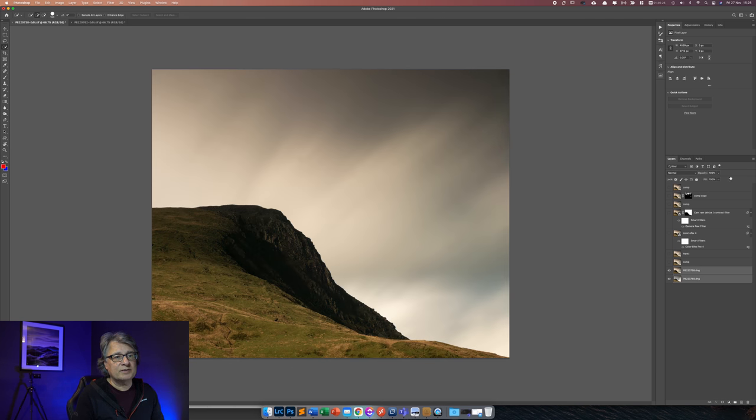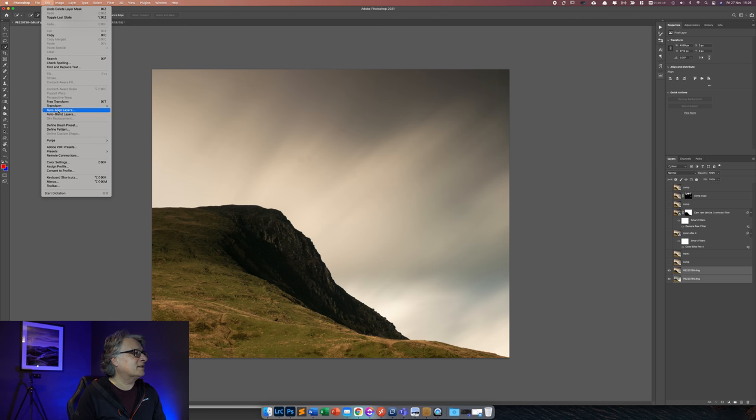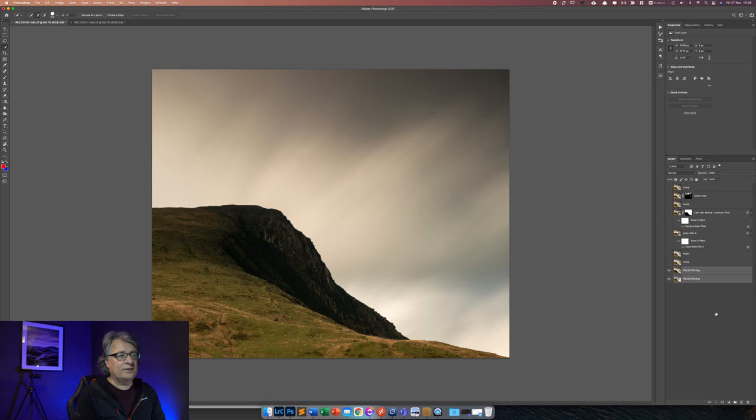As you can see, I've got a whole series of layers here, and what I'm going to do is just talk you through as we build those layers up to the top. So we start with the two raw files that have been brought into Photoshop. The first thing to do, as always, is click on Edit, Auto Align Layers, and let Photoshop make sure that even if your camera moved ever so slightly between exposures, it'll normally tidy that up quite nicely.